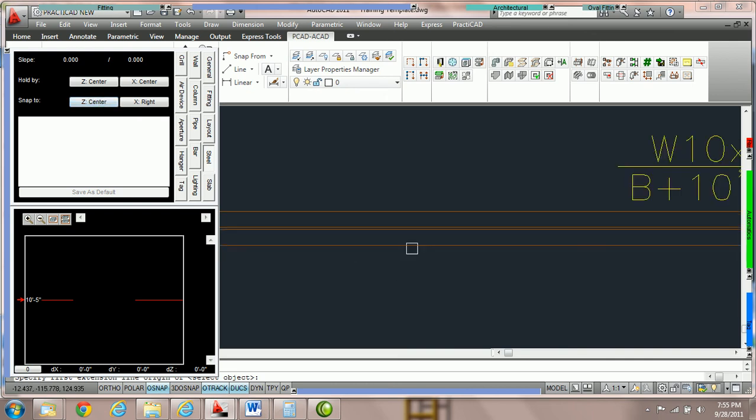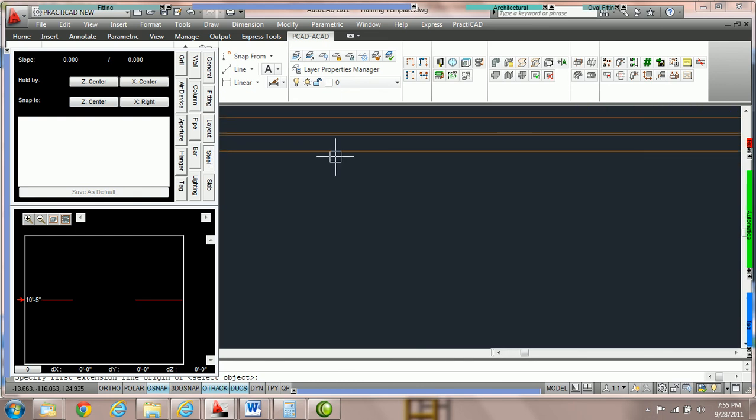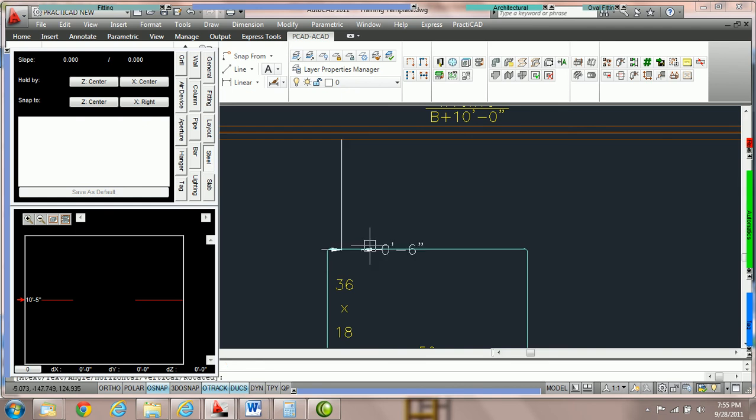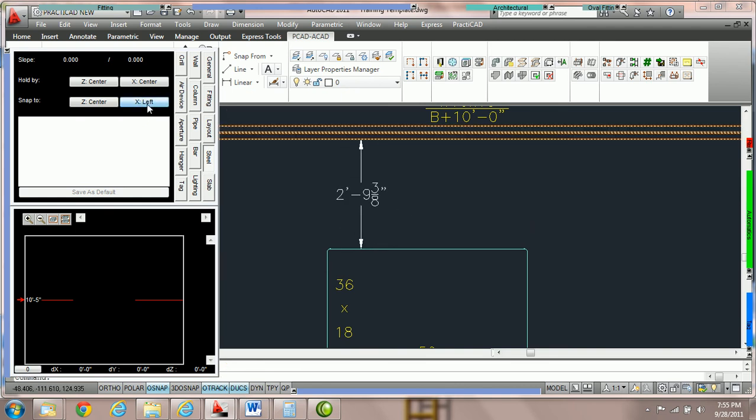So we're going to put 2 dimensions on the drawing. First, we're going to dimension from the right side by clicking here. Then we're going to come over to our fitting, and we're going to put in 1 dimension line. Then we're going to shift it, so we're going to dimension from the center of steel by changing the Snap to combo box here. We're going to choose our linear dimension line again. And now what we're going to do is we're just going to click and then click on the duct.